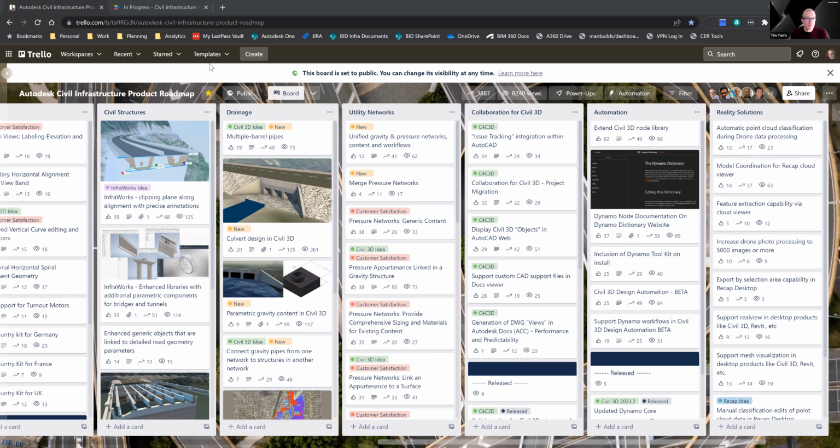Before we move on to some other stuff, maybe we should double back on some of the questions that we have here. So one that I'm going to push to Nigel. Nigel, Jacob has asked, can we provide any thoughts on implementing generative design directly in Civil 3D? Yes, I can cover this.